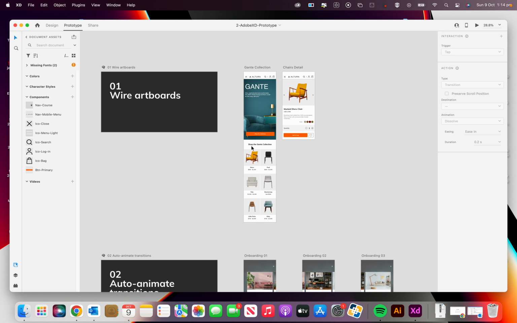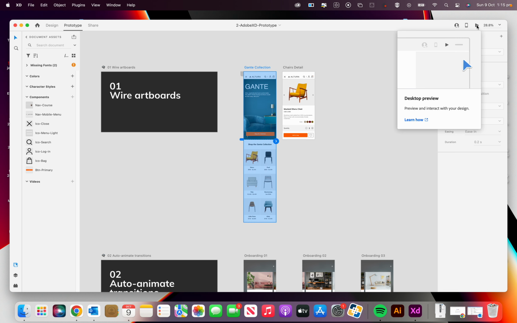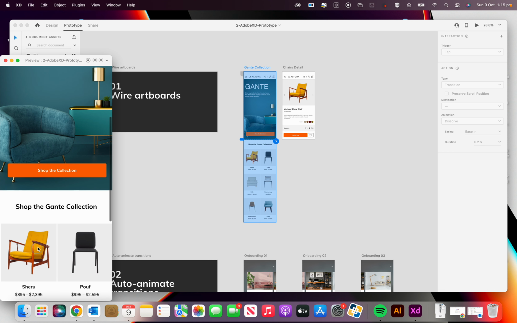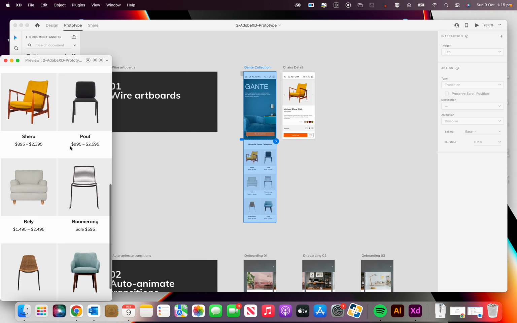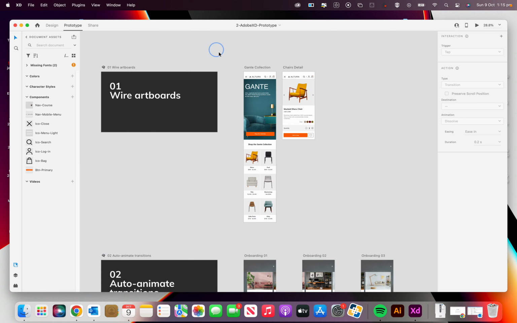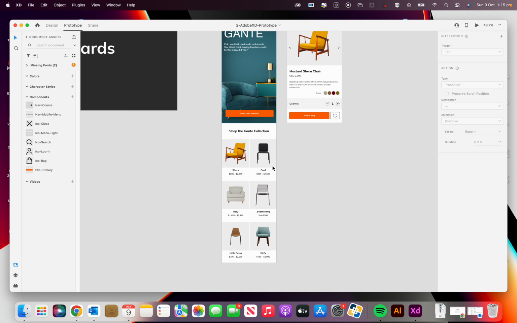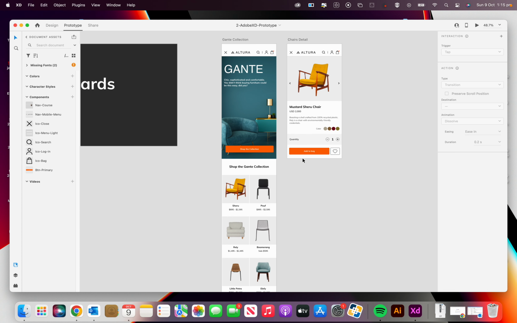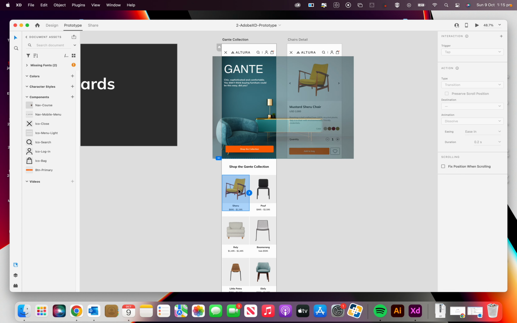So the first thing we want to do is you can see, you don't need to copy along here for this one, but when I preview, nothing goes anywhere. I can't do anything with anything. It's just purely pictures at the moment. So I'm going to close that one, and I'm going to set up that when I click on one of these pictures, it takes me to another screen. So to do that, I'm going to come in here and I'm going to click on this first chair.